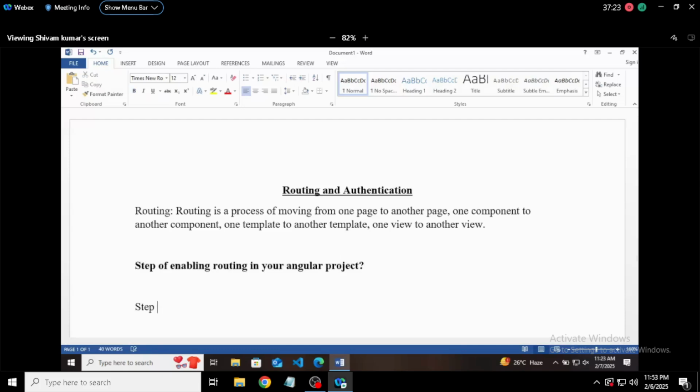So step one is very simple: create a new project and name it as ang-routing or ang-root.